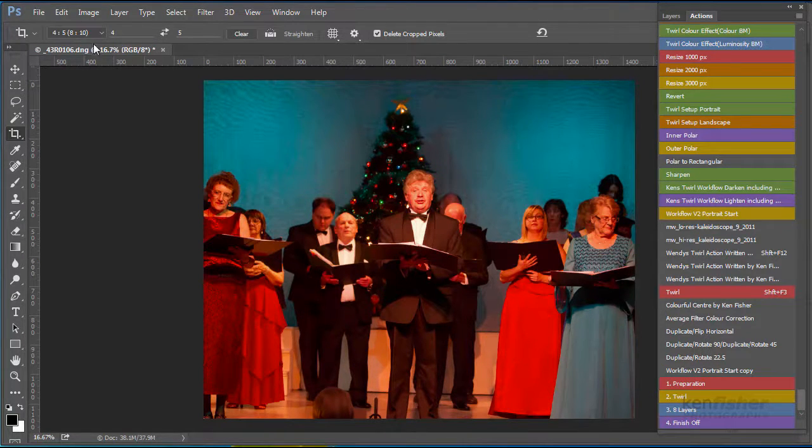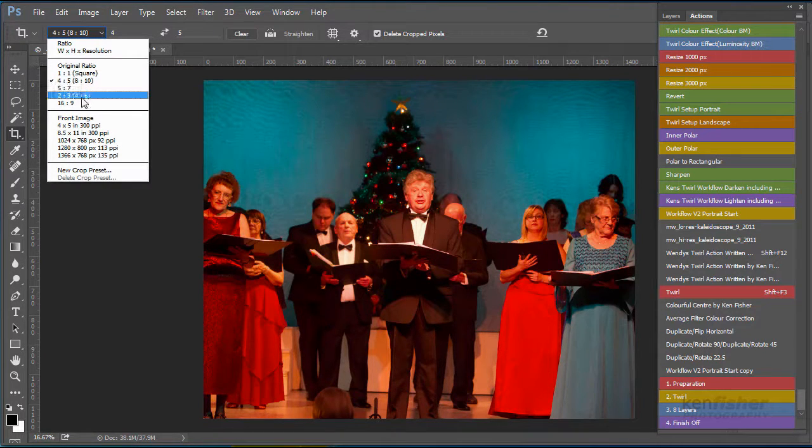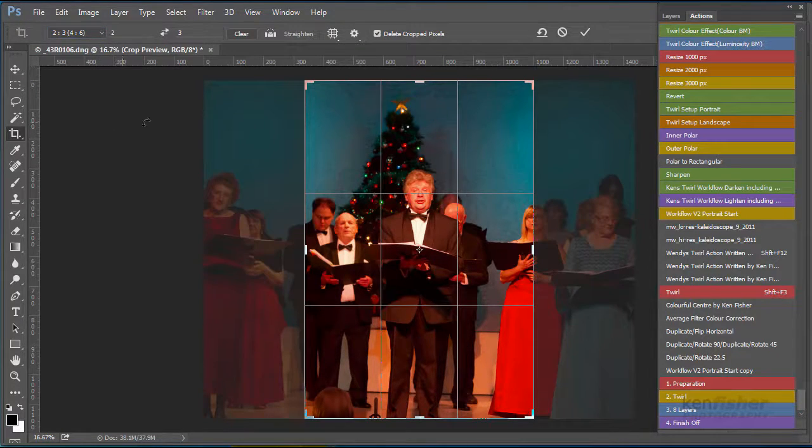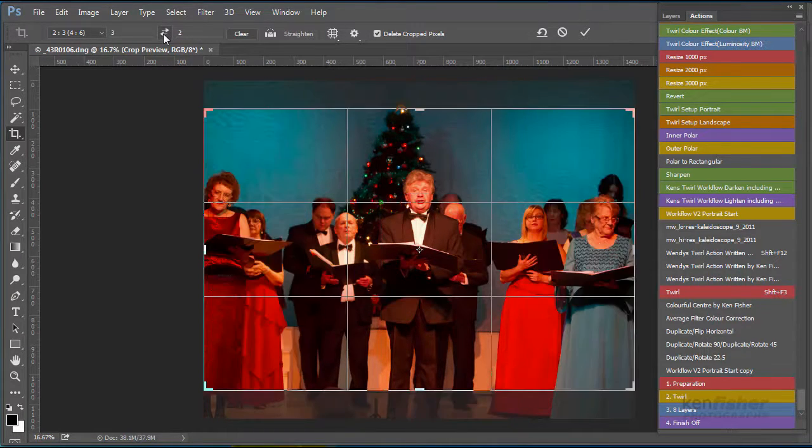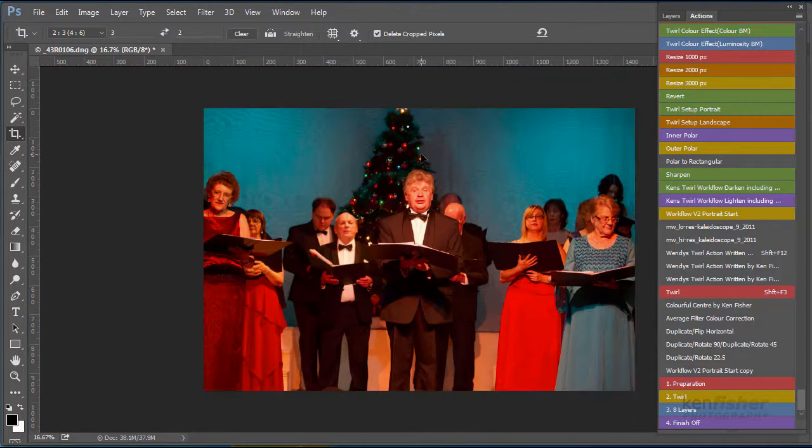This image hasn't. This image has an aspect ratio, if you go into the crop tool, of 4:5. So what I've got to do first thing is to go and select the 2:3 or the 4:6 because that's the same as my camera. I'm going to click on that and it's obviously put it up portrait. I'm going to click these little arrows here to swap it round. So that is now my aspect ratio. So if your image isn't that, double click and it now will be.